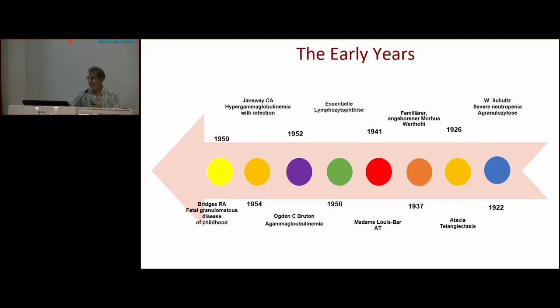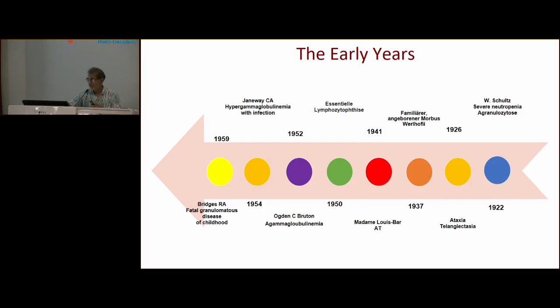And he described this as a familial form of Werlhof's disease, which was at that time the idiopathic thrombocytopenia. So he could identify these families, and he distinguished it from the common idiopathic thrombocytopenia and called it a familial form of idiopathic thrombocytopenia. This was way back in 1937. Of course, the gene associated with Wiskott-Aldrich syndrome and the other manifestations were described later.